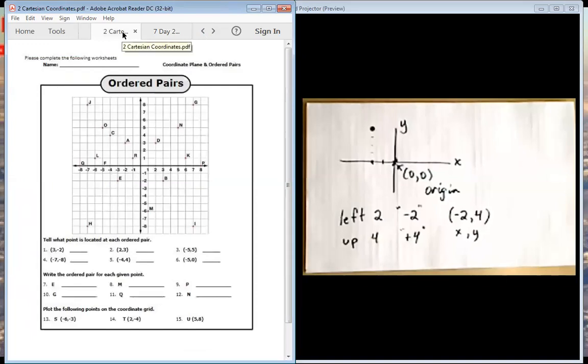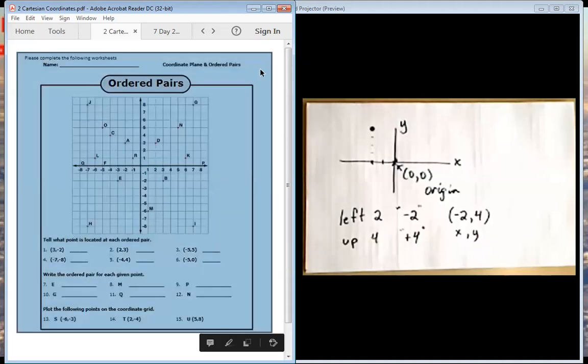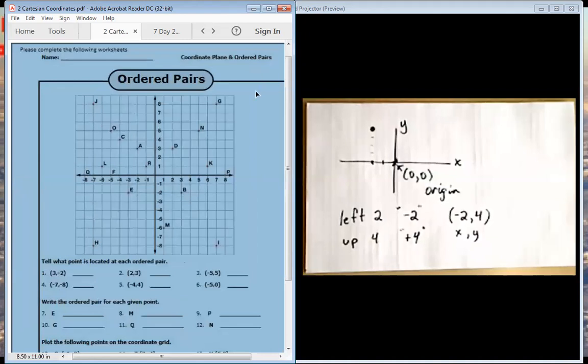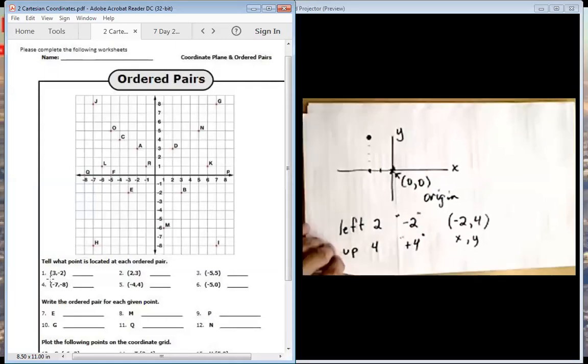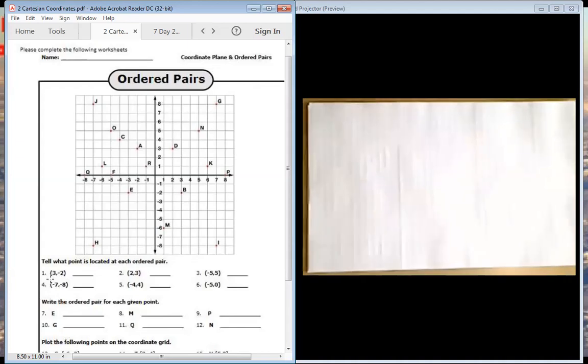So we got the sheet that I just gave out to you all here, right? Should be there in front of you. Yeah, okay. So let's take a look at it bit by bit. All right, so instead of doing letter by letter, let's take a look at number 1 and try and figure out where that point is located. Number 1 being down here about near the bottom of the screen. Oh, behind that black thing.